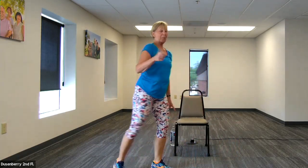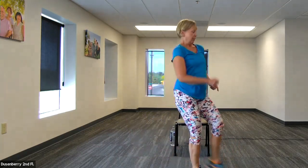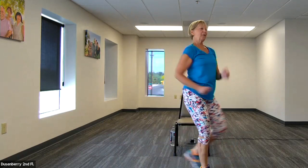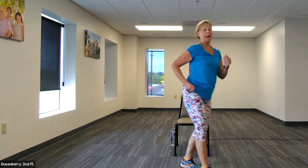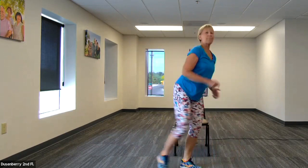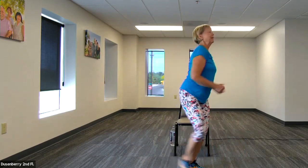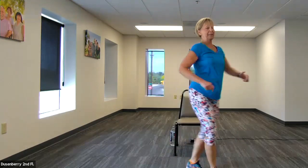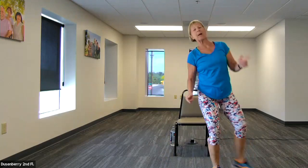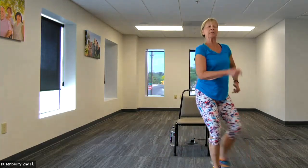And we pick up the pace. So here we go. Tap forward, tap back. One, two, three, four. There it is. One, two, three, four. Forward and back. Forward and back. Forward and up. Yeah. Just move your body, lengthen your spine. Remember, movement is good.